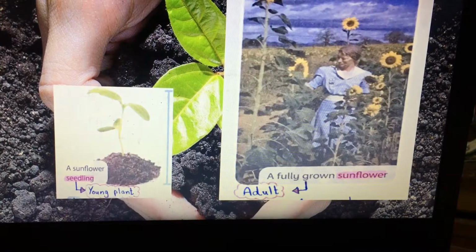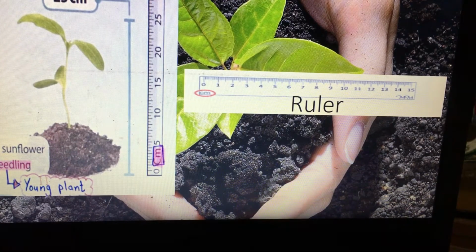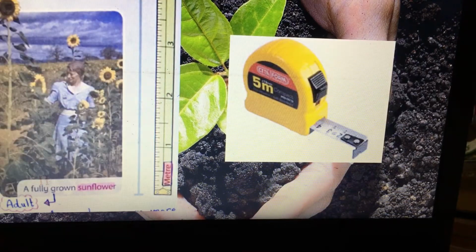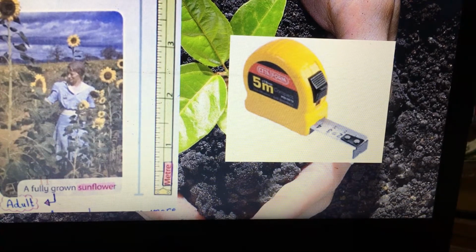Okay. As you know, a young plant is shorter than a fully grown plant. So, to measure the length of a young plant, we can use our normal ruler. But if we want to measure an adult plant or a fully grown plant, we have to use something called a meter. So to measure a seedling plant, we can use a ruler because it's short. But an adult plant is very long, so we cannot use our ruler, so we use something called a meter.